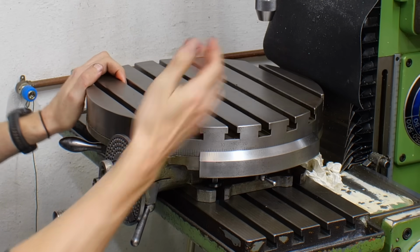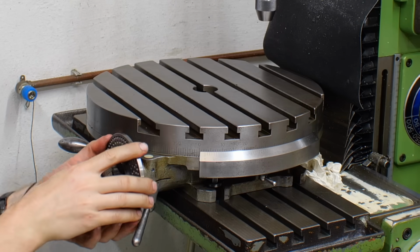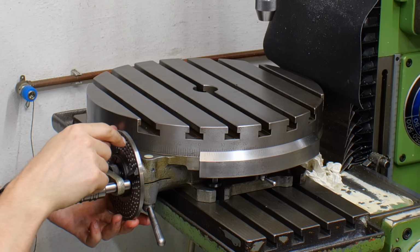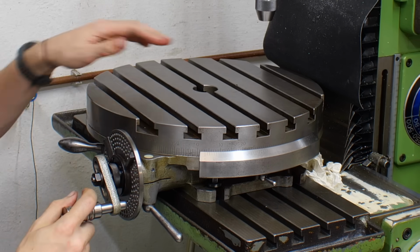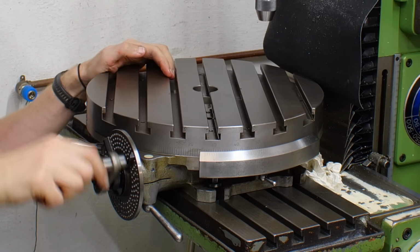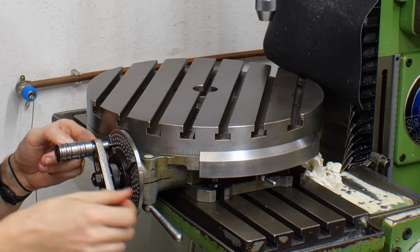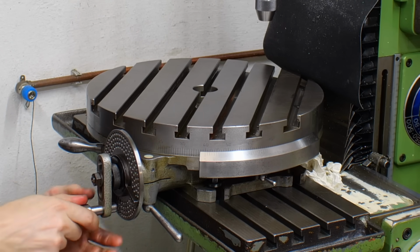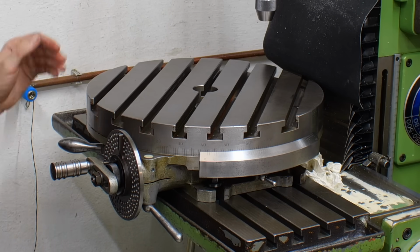And if you want to do more complex dividing operations, you have the worm drive. It's a 1 to 90 worm drive with a disengageable worm, which my other large rotary table, the Moore rotary table, doesn't have. So you engage the worm and now you can use it like a worm-driven rotary table with the usual setup with the indexing pin and the sector arms here. So you index, you use your sector arms, just like on the indexing head. And this gives quite the options.